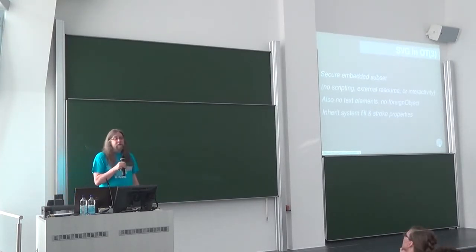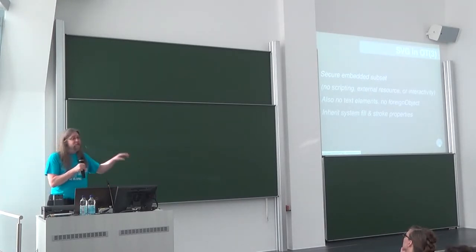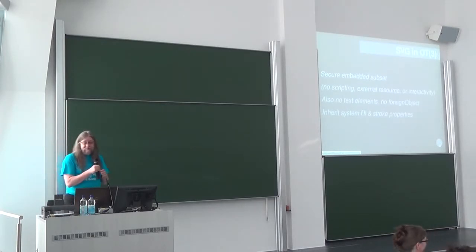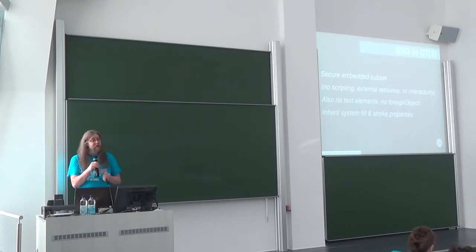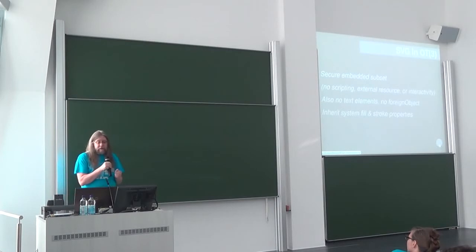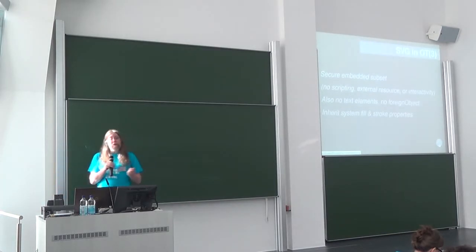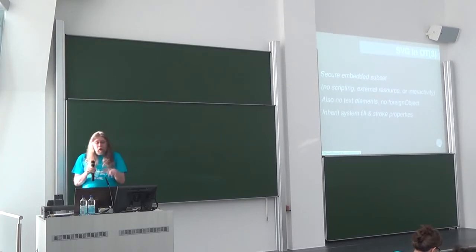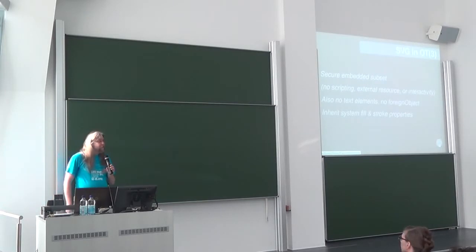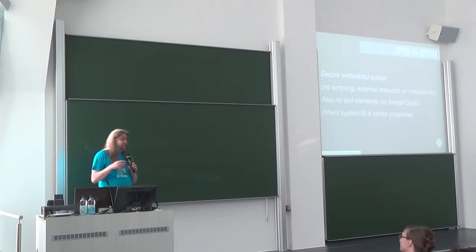It can't track where your mouse cursor is. There are no text elements - kind of obvious, if you have a font and the font contains text elements which have a font, you'll disappear up your own recursion. There's no foreign object either - that's how you put HTML inside SVG, and having HTML inside a font glyph definition would be just kind of weird. You can inherit - you can get the system fill, stroke, dash array, and all that sort of stuff. For SVG in OpenType, unlike most other vector font formats where you'd draw a closed shape and fill it, you can also just draw a line and stroke it, and you can have overlaps.